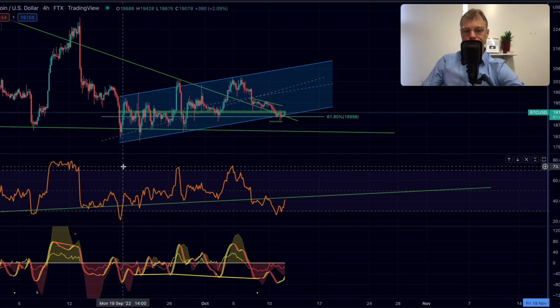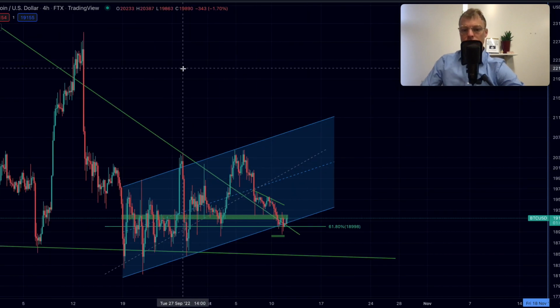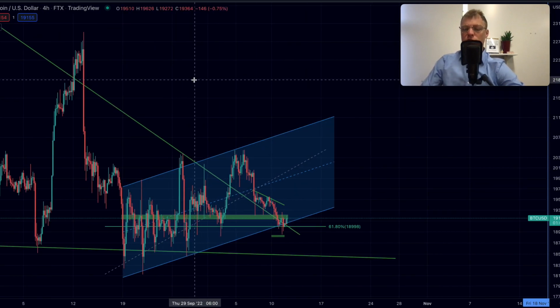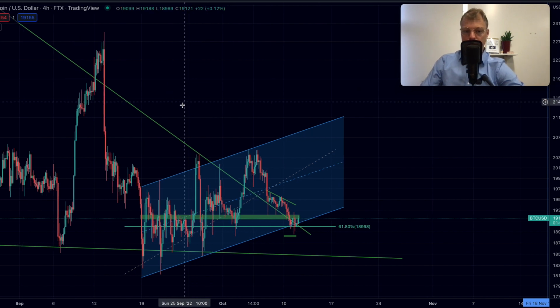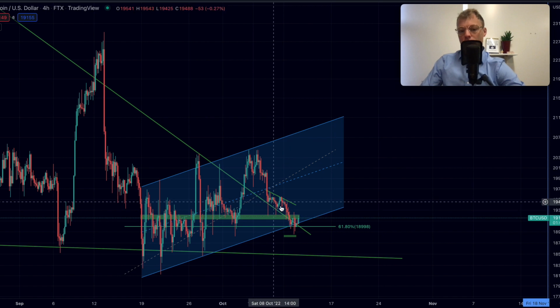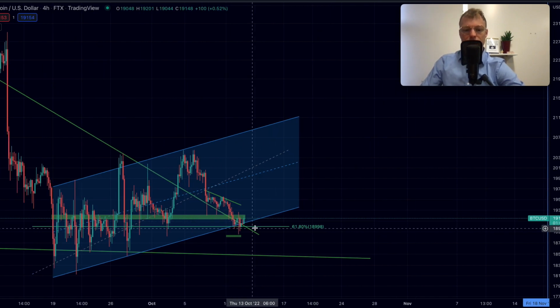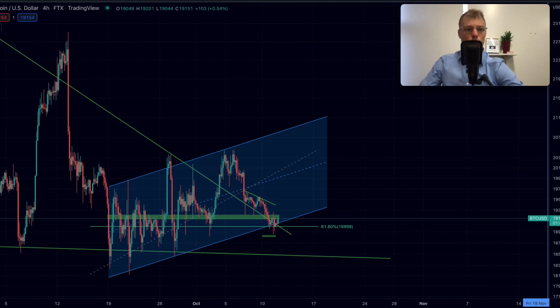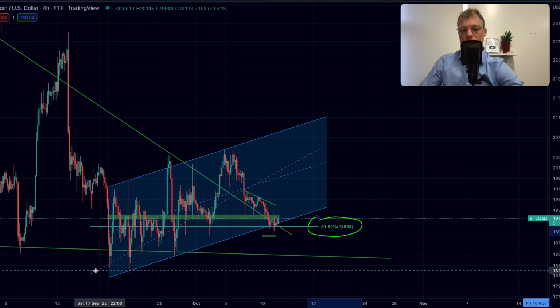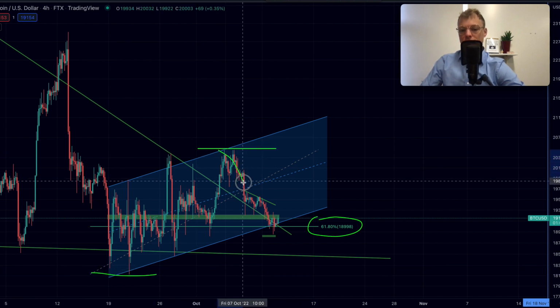Then let's go to the 4-hour time frame, so we can see a little bit more clearly. And now I get rid of the momentum indicators because the price action of Bitcoin is actually quite choppy in this range. As you can see, we broke above that resistance. Right now we're hovering around that resistance, but there's a lot of stuff which is aligning there. First of all, we got the 61.8%, the golden ratio, as you can see right here. That is measured from the bottom right here till the top, so that is a very important level.